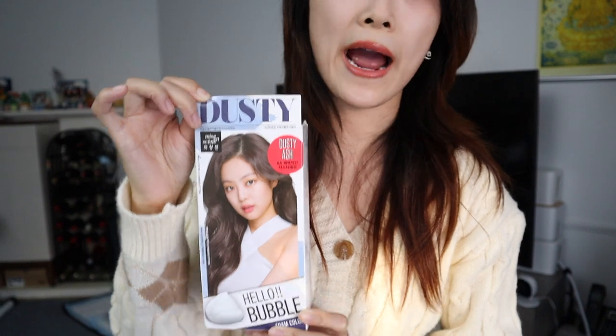We are about 1.5 weeks away from 2024, and I've decided today that I want to dye my hair again after like 1.5 or 2, I don't remember. But anyways, cut to the chase. I'm going to be using Hello Bubble 6A Dusty Ash.